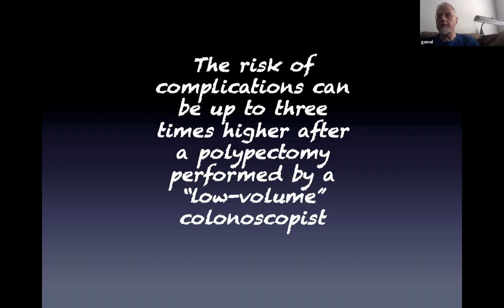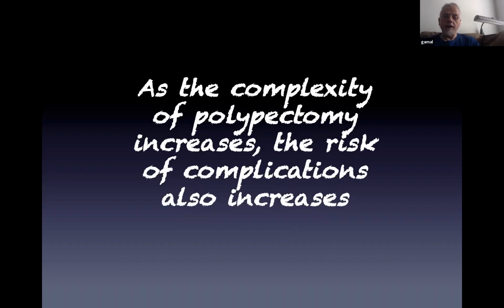So it is really important. It's very important to put things in perspective here as far as the risk management of colonoscopy. So as the complexity of polypectomy increases, the risk of complications also increases. If you're taking out a sessile, wide base polyp, if you're taking this out in the right colon, which is thin-walled colon, the risk is really high.